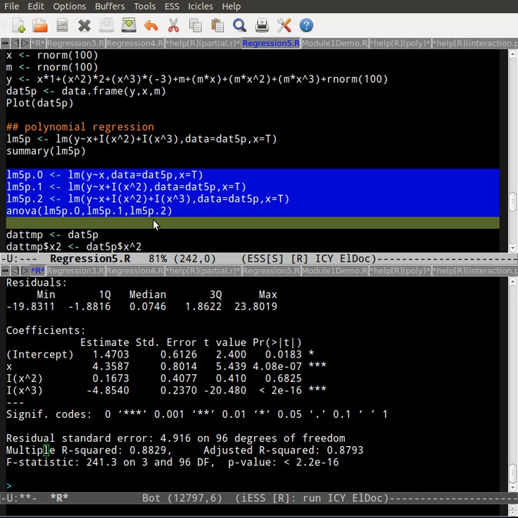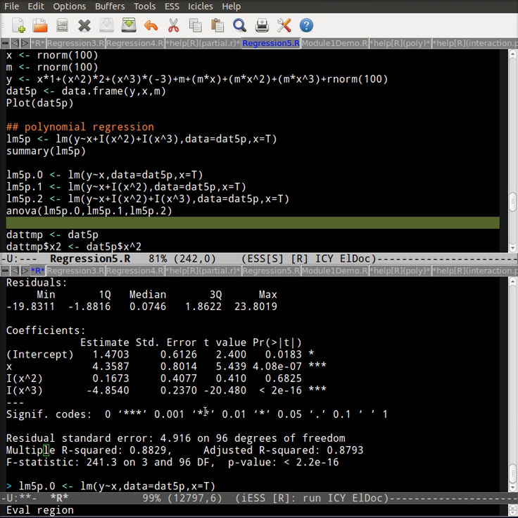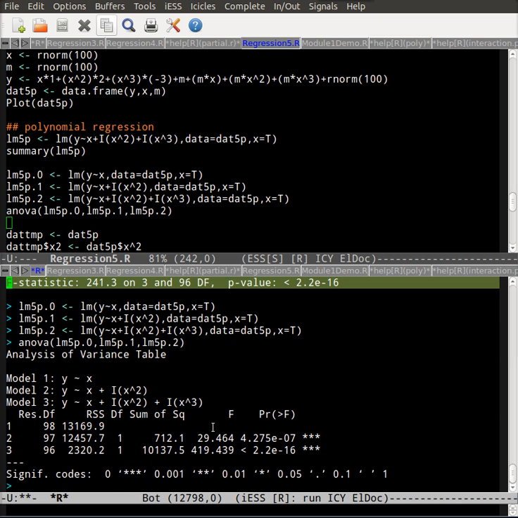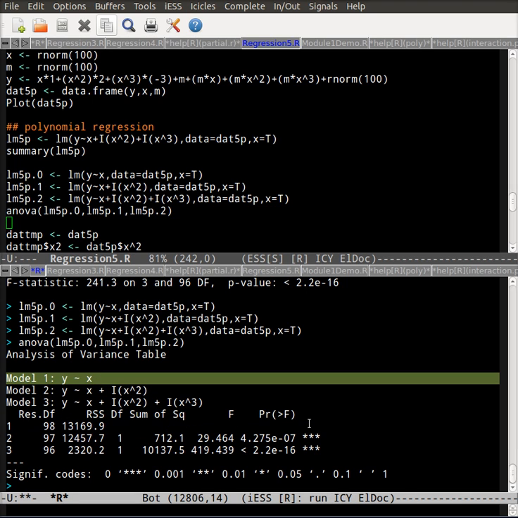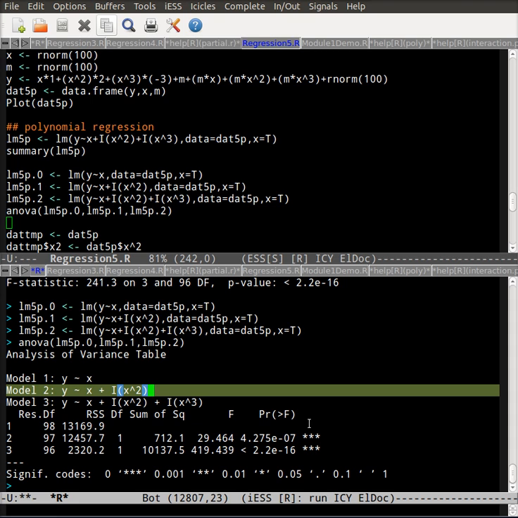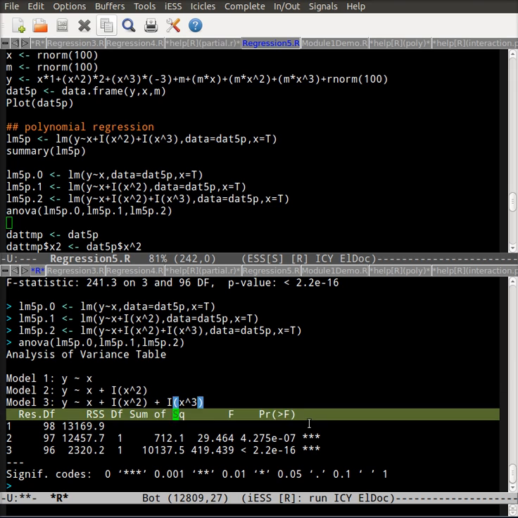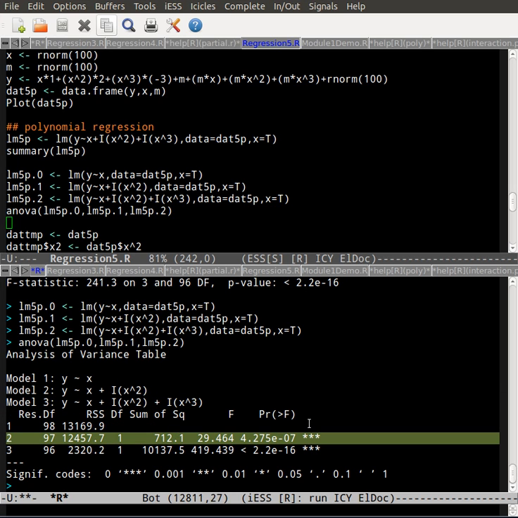But what I want to do now is look at what this relationship looks like in a sequential manner. If you take a look here, I'm doing a nested model comparison where the first model is my rectilinear relationship, right? The second model includes the quadratic form, so now we have X and X squared in our model for model 2. And you'll notice that the p-value is a nested model comparison between model 2 and model 1, and it shows that there's a significant difference, and that p-value is 4.3 times 10 to the minus 7th.